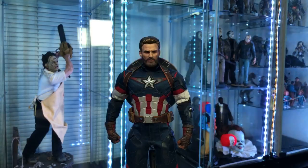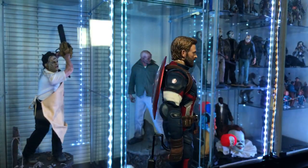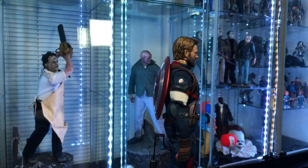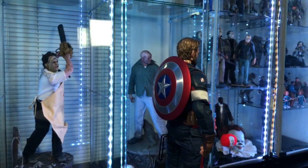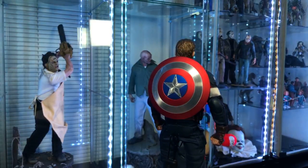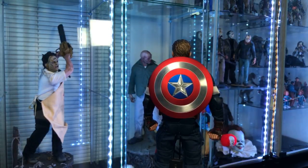So to not see that, I was a little bit bummed out in Infinity War Part One. I'm sure somehow he'll come back across that shield in Part Two, I would hope. And I've seen some leaked footage that shows something similar to that. But I just think that that looks amazing.